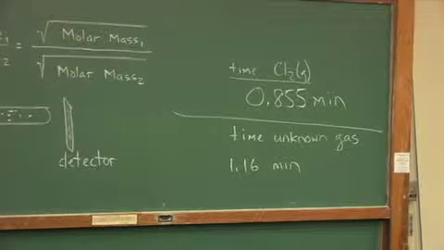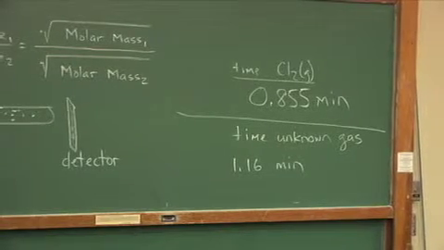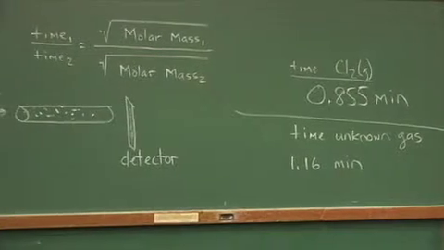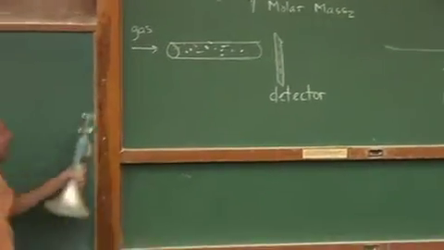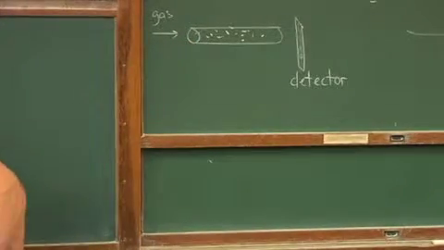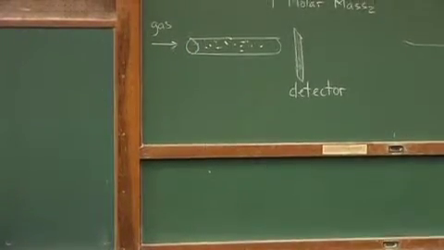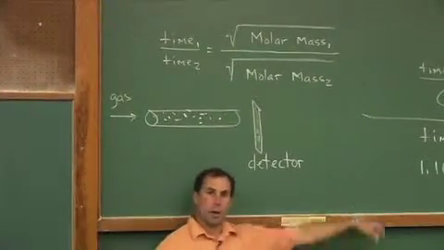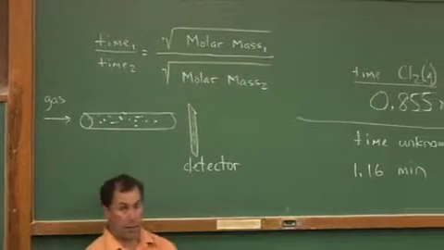But I went ahead and chose chlorine and my column allows chlorine to effuse and it takes a little bit less than a minute, 0.855 minutes according to the stopwatch. Then what you do is get all set with your new gas. Let's say I didn't tell students what this gas was. We go ahead and hook this up, open it, do the timing, and get our data. Well, I made up a problem and I'm going to say that the unknown gas takes a little bit over a minute, 1.16 minutes as a matter of fact.